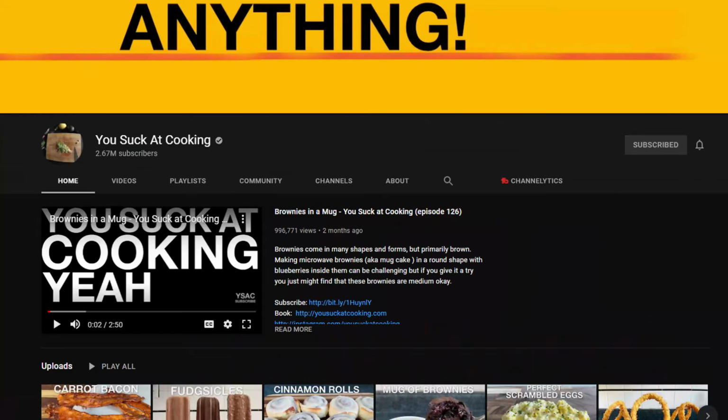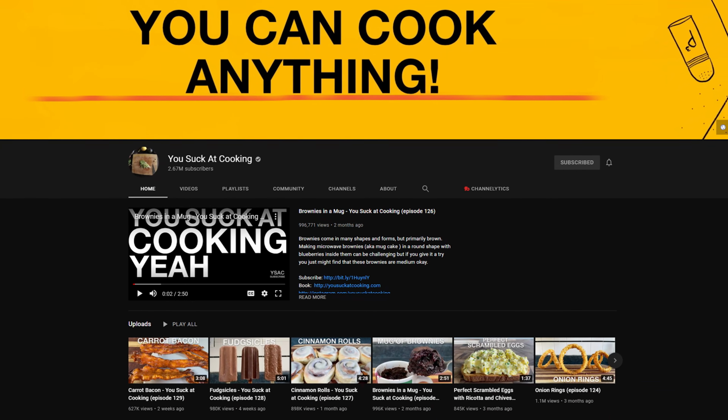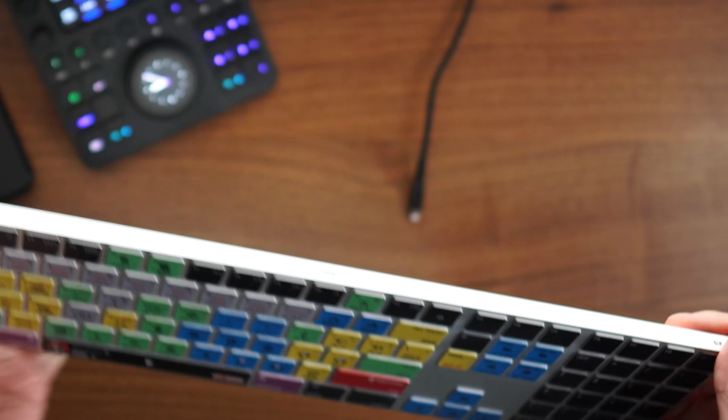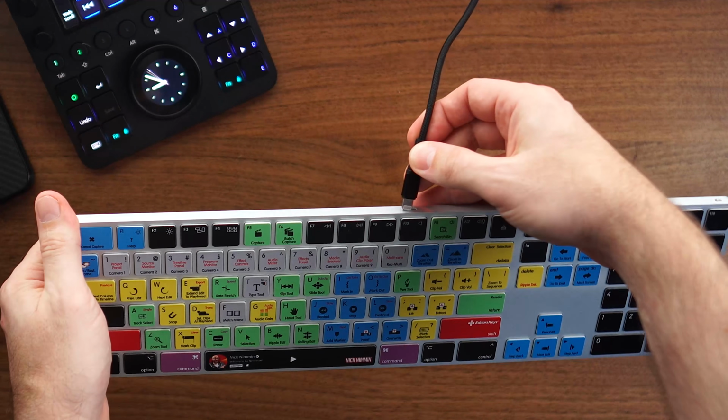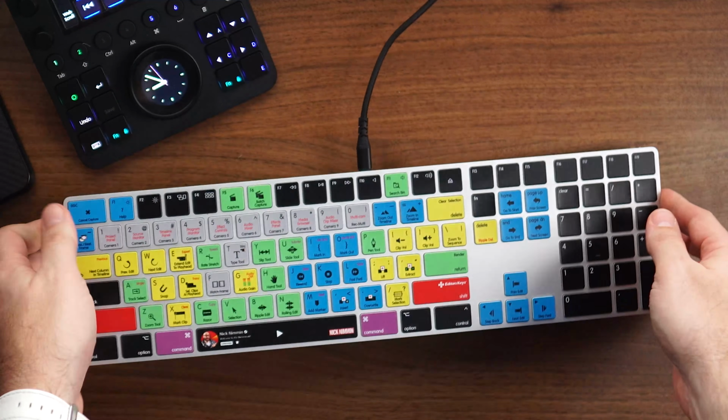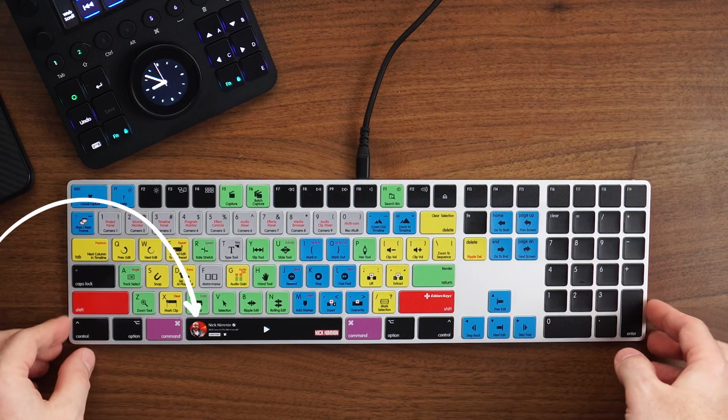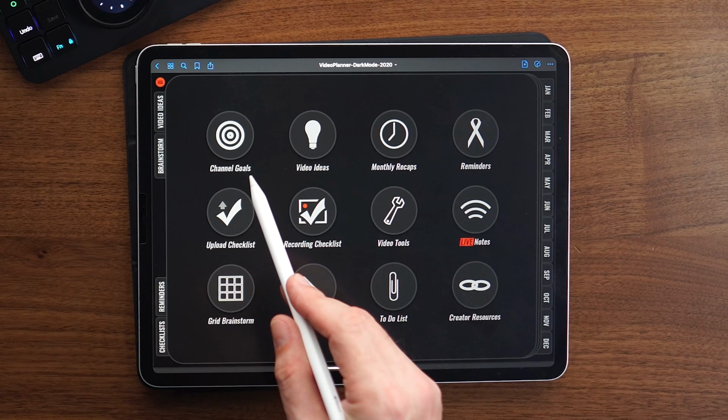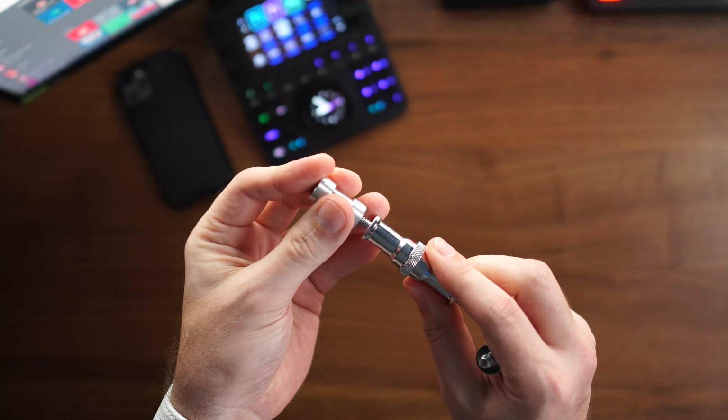A really cool use of this type of shot is from a channel called You Suck at Cooking, which is hilarious, by the way, and you should check it out if you haven't yet. But he mixes the point of view method with our next technique, which is the overhead shot. You see this overhead shot in all types of content: unboxing videos, ASMR videos, review videos, home repair, crafting. The list goes on and on for the overhead shot.